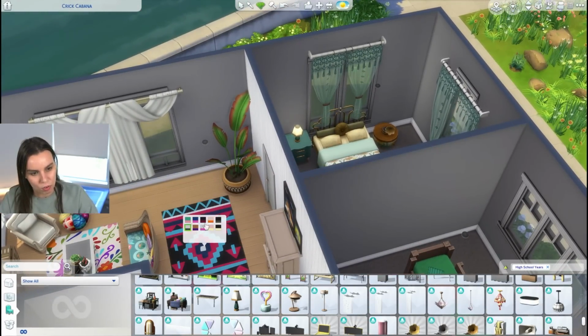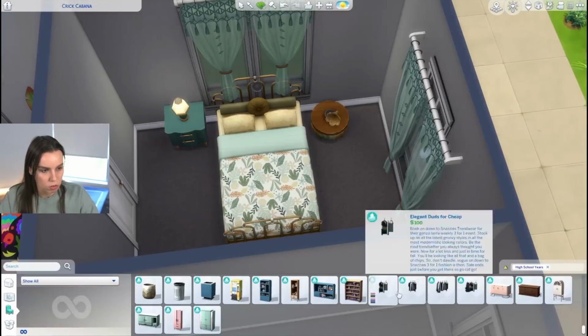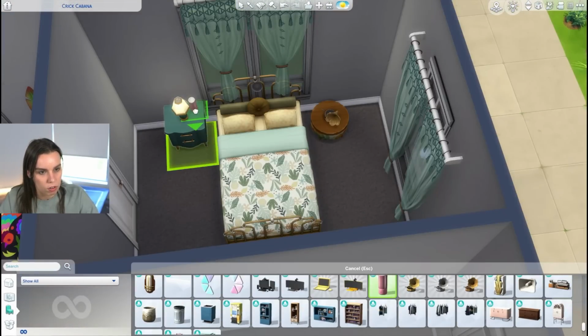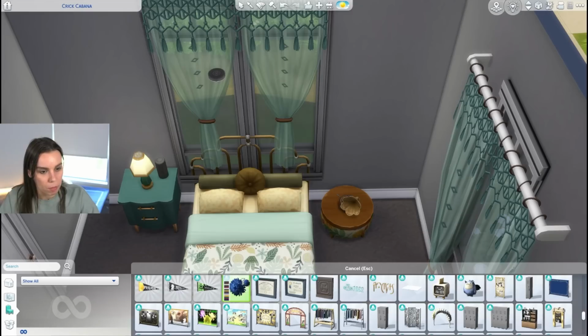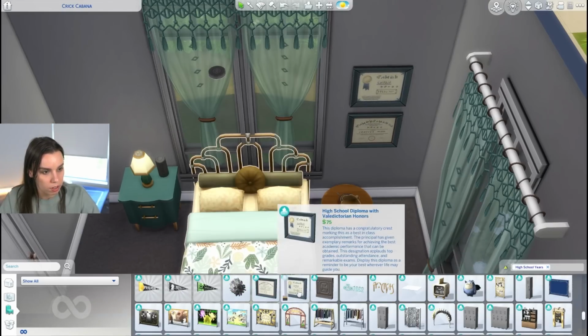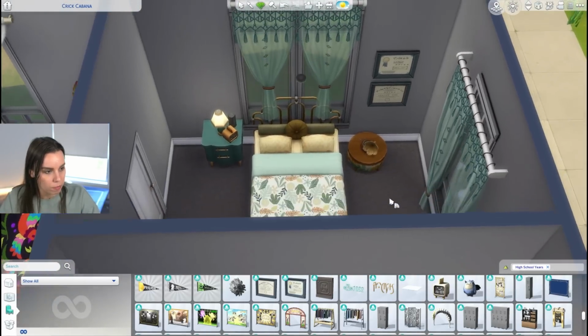I'm still looking at this room like it's not quite right with the rugs. Maybe we need the black rug in there. I'm not sure if I'm not meant to go back and forth, but hey, I'm gonna allow it. I can put a speaker in here. Might put that on something else. We do have pom-poms we can decorate the walls with, or we could do diplomas. Love a diploma. There we go. Valedictorian diploma there. Oh, the alarm clock. I love that. Yes. Let's pop that in.